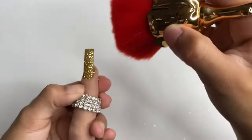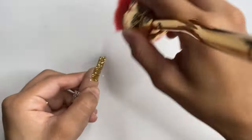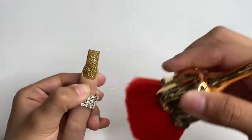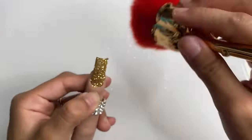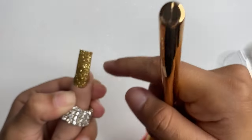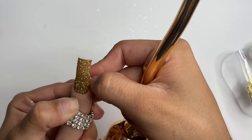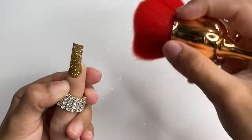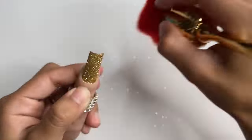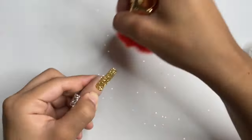So you just simply want to dust it off and it should come right off. And if you get top coat on the skin of the client's skin, your skin, whoever or whatever you're practicing on, you will get glitter on. So obviously this is a practice hand finger and it's like that material where everything gets stuck to it, but it should come right off, trust me.